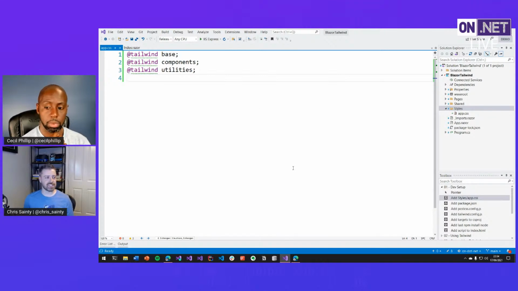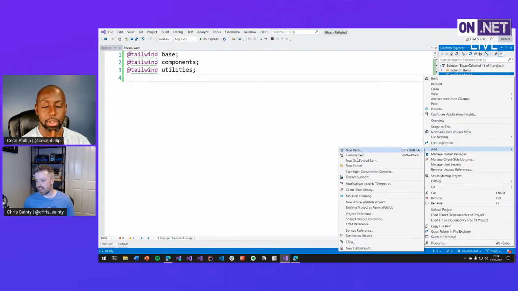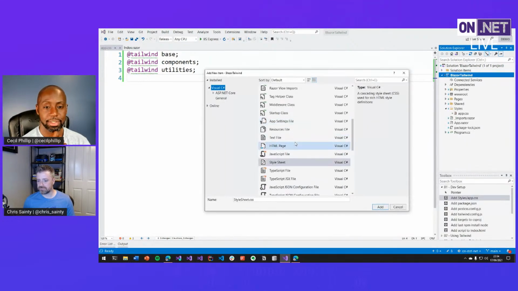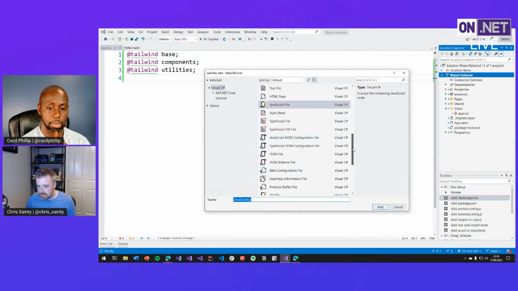So the next thing we're going to do is something that I know makes .NET developers shudder slightly. I'm going to add a package JSON file. Oh, there's Node in here. Okay. We're going into npm and Node and stuff. So let me just get that in here first. I'm going to add a new item. I suppose it could be any JavaScript file, to be fair, or a JSON file even. Yeah, there's a JSON file.